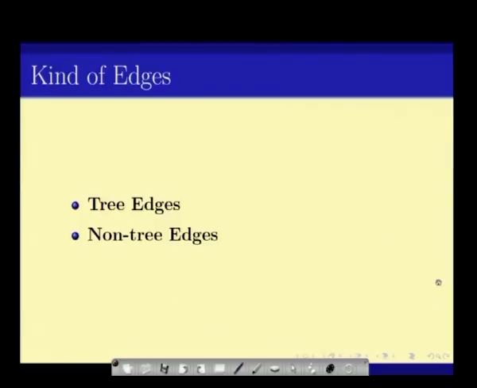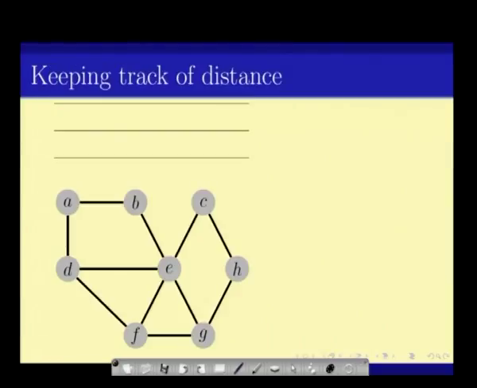So, there are two different kinds of edges, the tree edge and the non-tree edge. Now, let us try to understand the non-tree edges slightly better. At this time we will keep track of the distance also. This is something we had done in the last lecture. We start from H, we put H as distance 0, and as soon as we see the next set of its neighbors, we put the distance as just one more than the distance of H. So, we put C and G, and on the right hand side I am drawing the tree that is growing now. In both C and G I put the distance as 1 more than what H is.